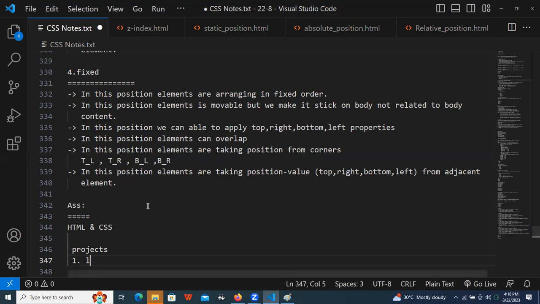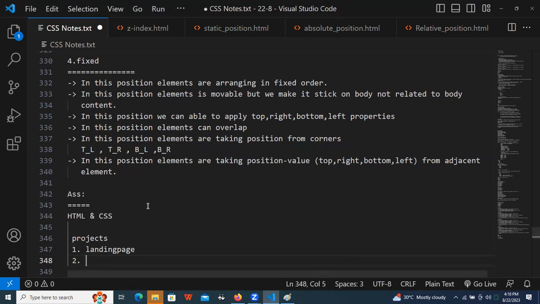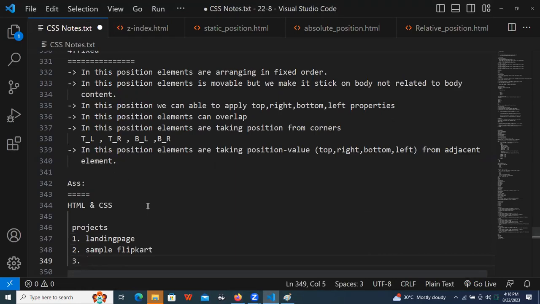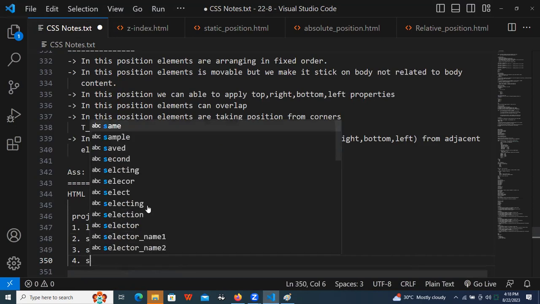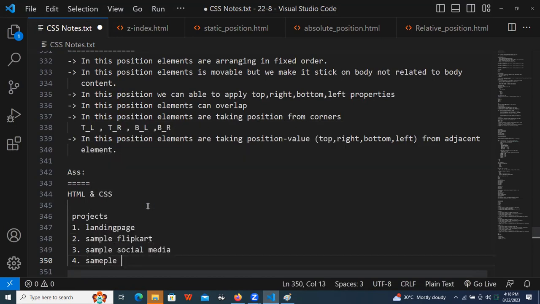One is a landing page, create a landing page with this, create a sample shop card application, sample web page, sample real estate application. See, I already gave instructions on how to create.